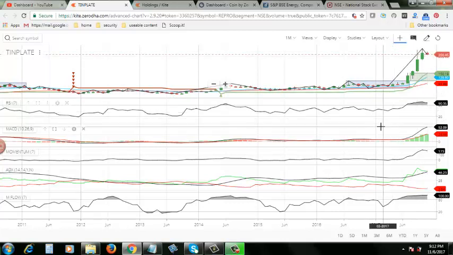So if at all you want to buy the stock, it is the right time to buy, because you get this stock at a cheap price. So you buy and keep it. It's like a buy and hold strategy. And once the stock starts moving in the upward direction, you can benefit.